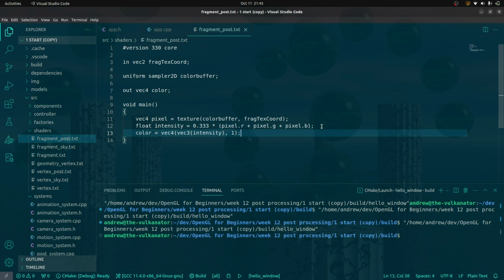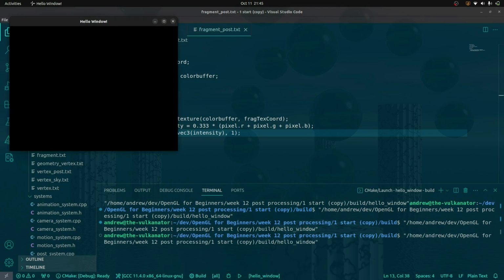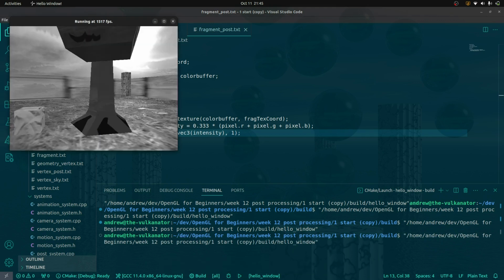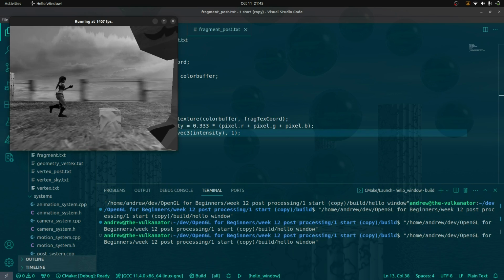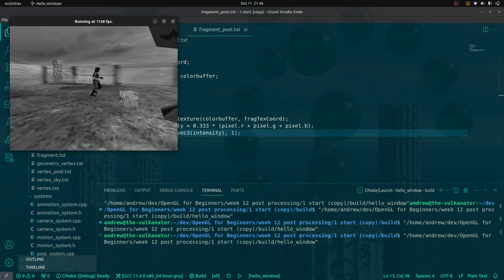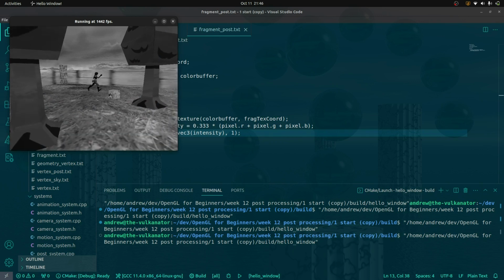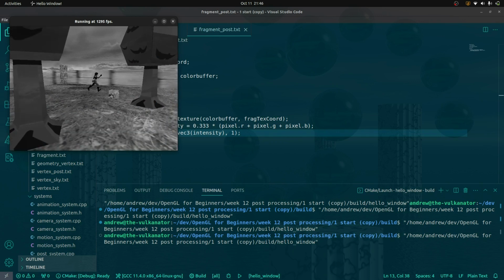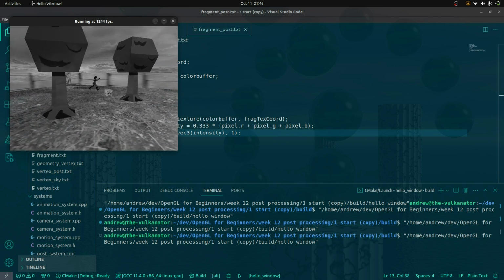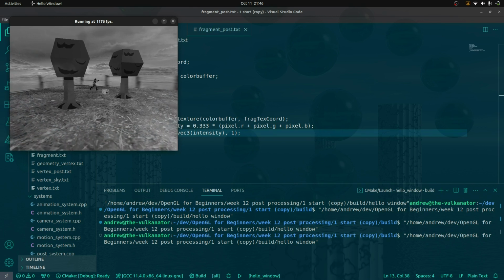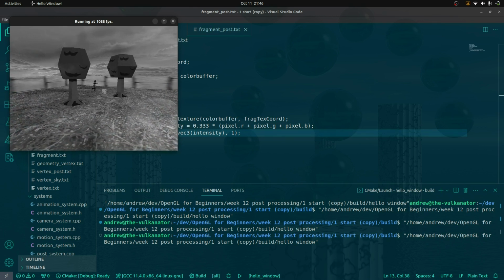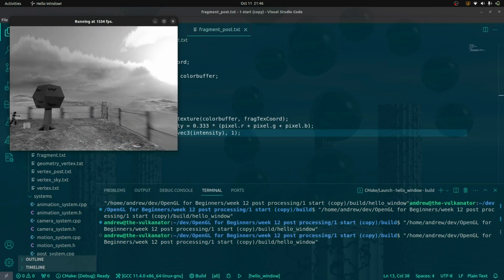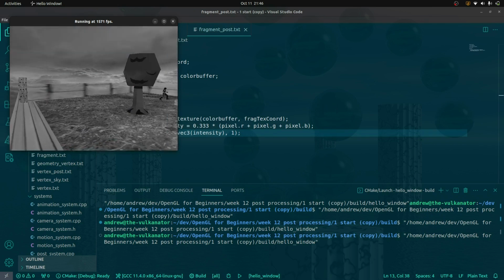Okay, so again, I just average all the channels and then I splat that out as each of the red, green, blue channels. So if I do my job correctly, this should now be in black and white. So it is. And again, there are heaps of other things we can do. We can take effects where we look at a pixel's neighbors and have some interaction between those in calculating the final pixel value. But yeah, I mean, those are the big things that I wanted to cover. The major topics are the concept of frame buffer, depth buffer, and all of that.